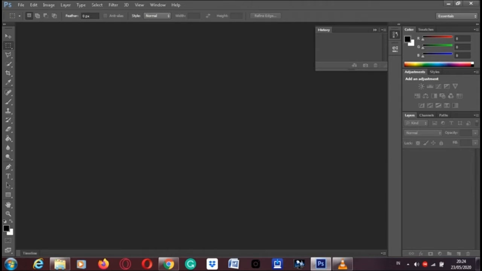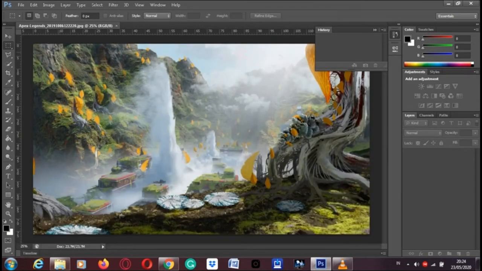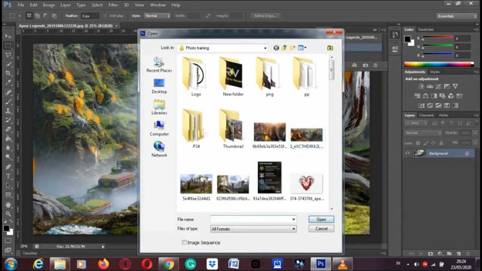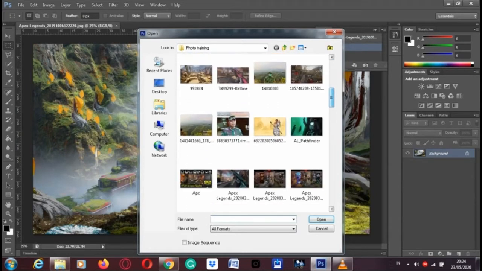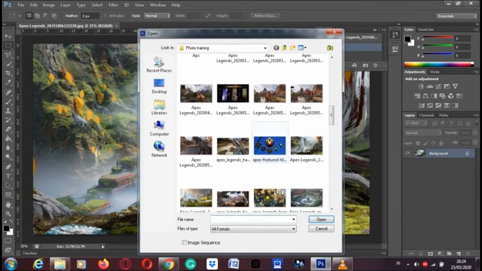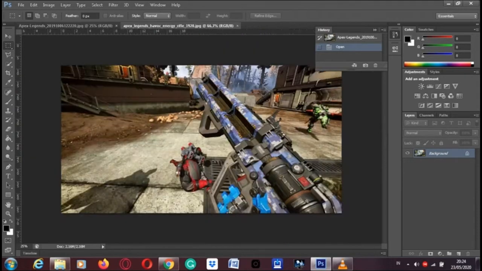Open it in Photoshop. Try to use an HD quality background or a wallpaper, because the more quality you have in your photo, the better and more beautiful a thumbnail you can get.